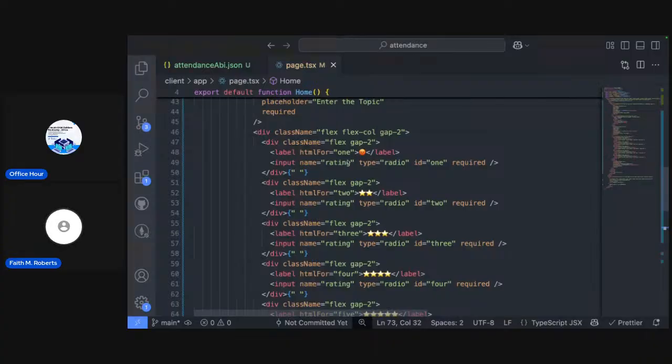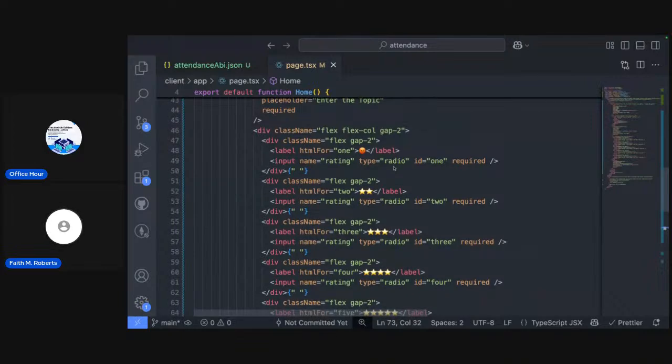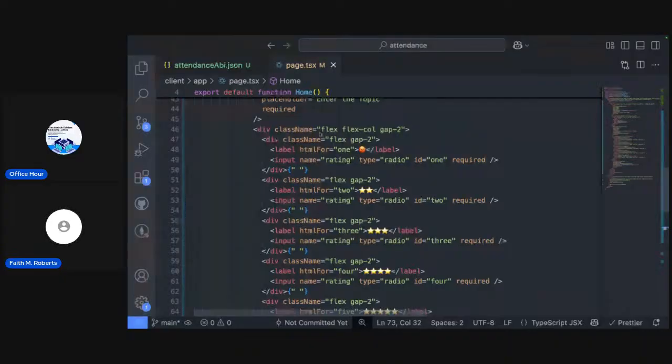Am I passing it in the input or in the div? This set state. So we'll set the same state inside all the inputs. Okay, so let's do it one by one.